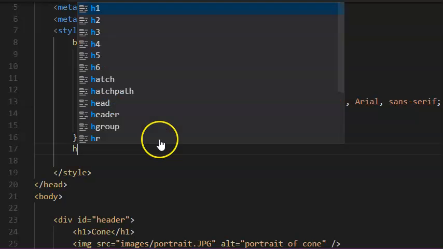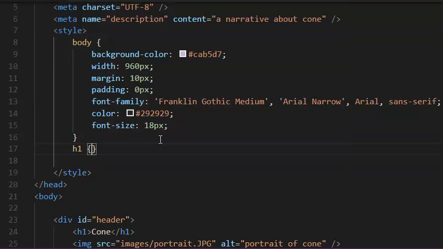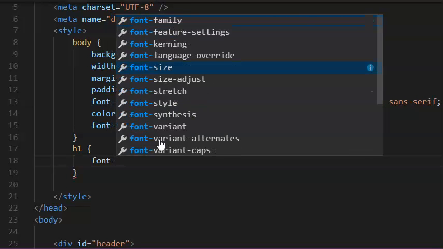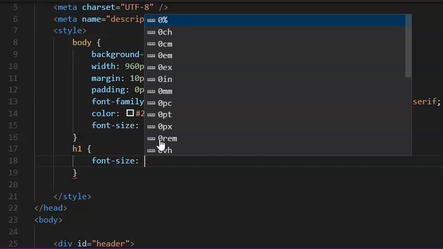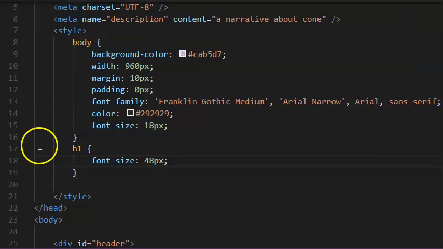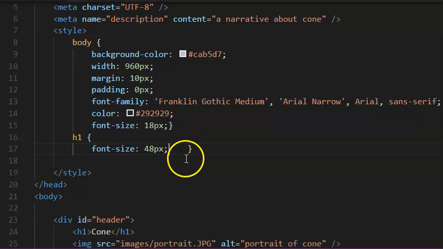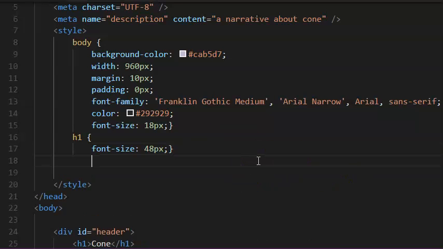Okay, so first I'm going to do my H1, space, boom. And this CSS rule will be font-size, and I made it 48px. Good. In order to make it a little bit more tidy, I'm actually going to put that there, so that it doesn't take up quite as much space. I used to like writing the other way, but I think after time, when you get more used to writing, you start caring about space more. So anyways, that'll be H1. That only applies to my main title.